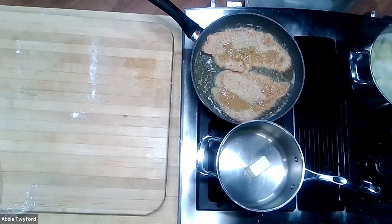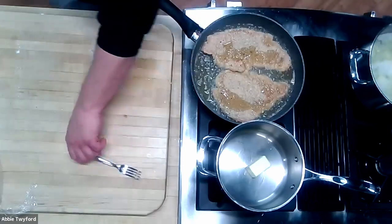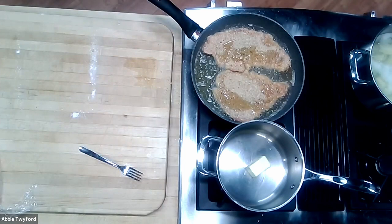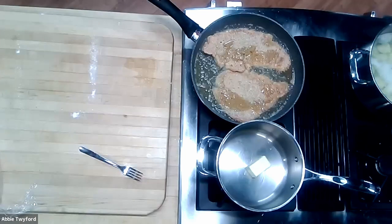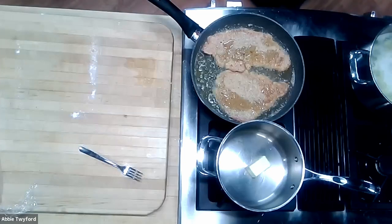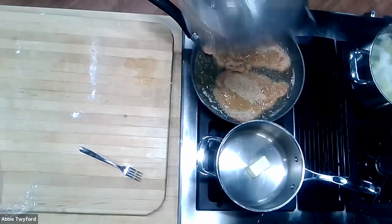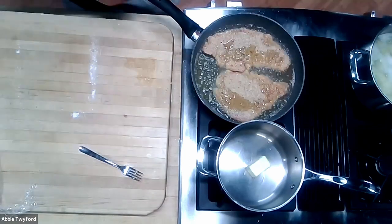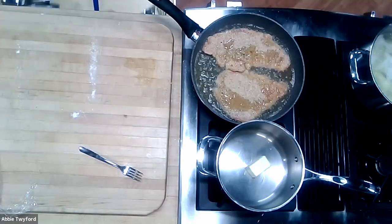My potatoes aren't quite there yet, though yours might be getting there. I'm going to grab my colander right now, put it into my sink, because I know I'm going to need it soon. So one colander into my drainer. There we go. You're gonna need a pair of tongs.